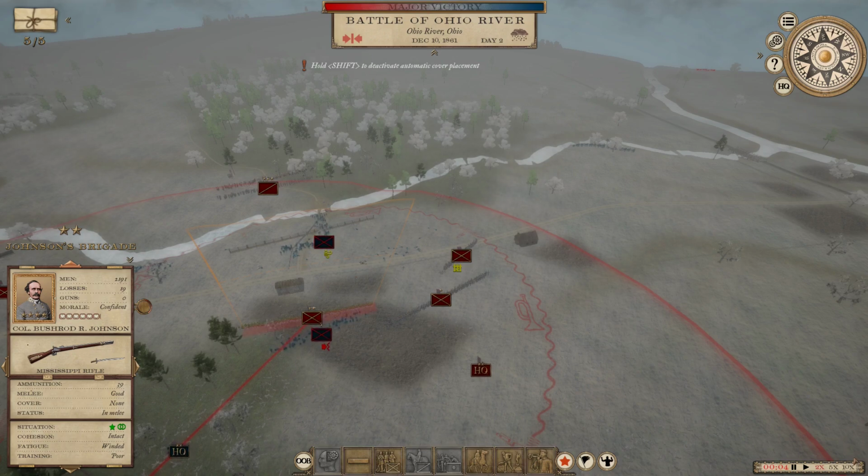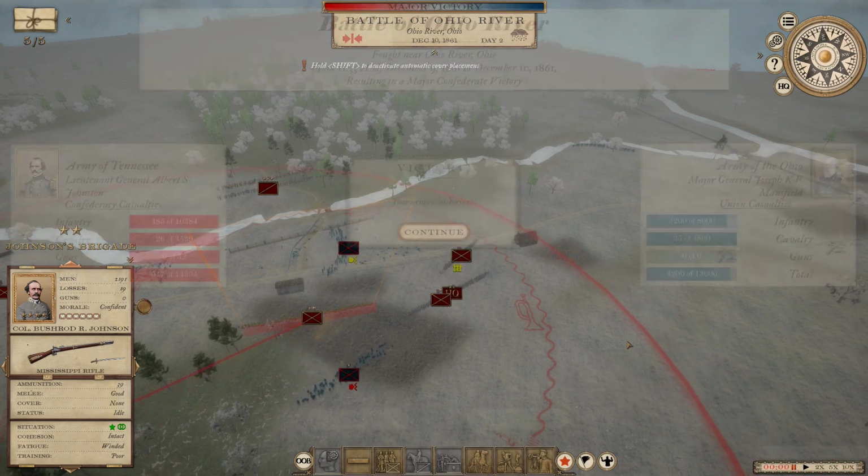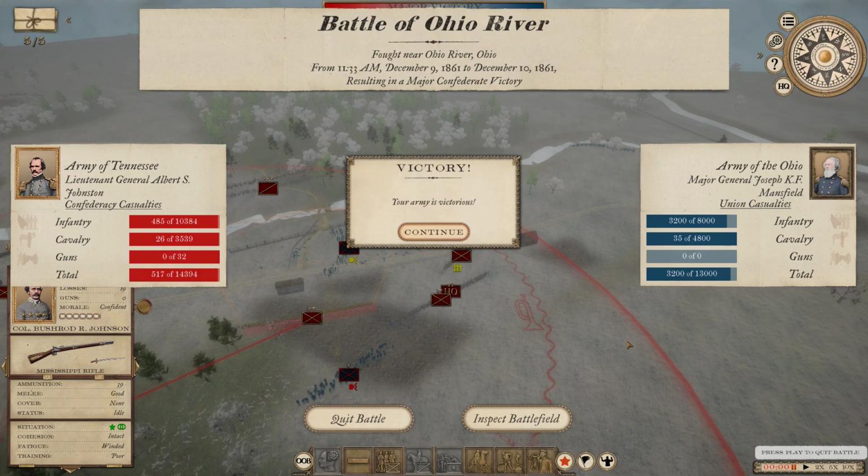Okay, we got 4 minutes left. Huh. A strange battle. I think there were some kind of glitchy things going on there. But that went pretty well. 500 casualties, 3,200 it says here for Mansfield. Major victory. Johnson's army is getting a little ground down, though. I need to do something about that.